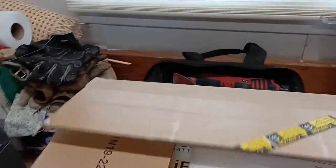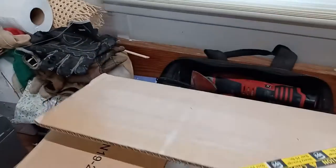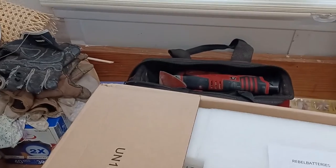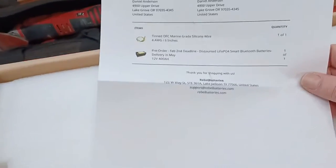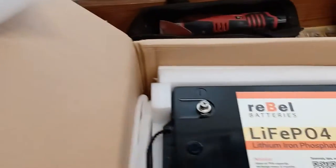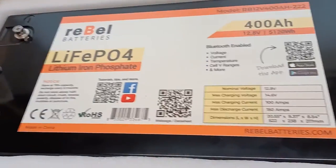Okay, this is the battery I got. It is from reBel Batteries, a small outfit in Texas, for 400 amp hours, right there. Here's what it looks like. It's made in China, then built to the specifications.